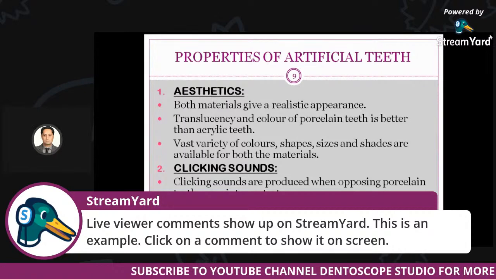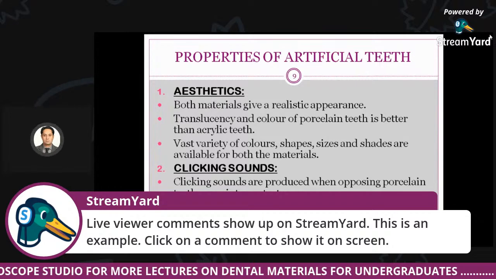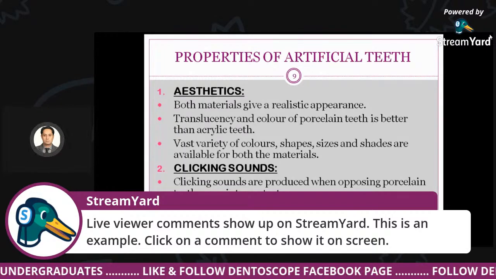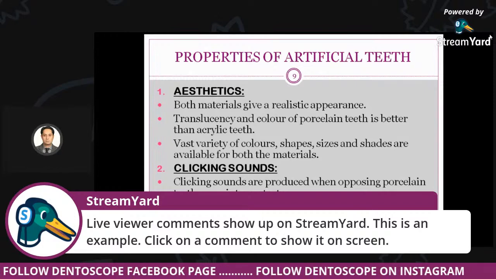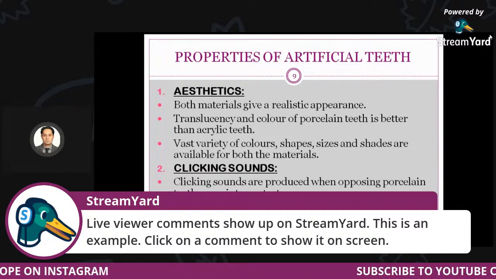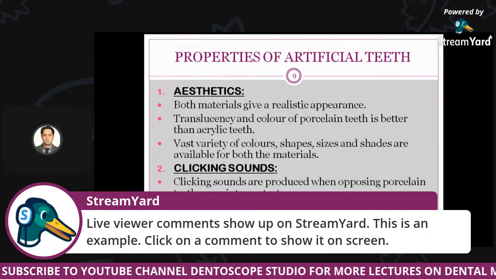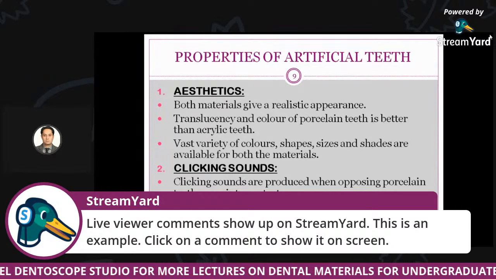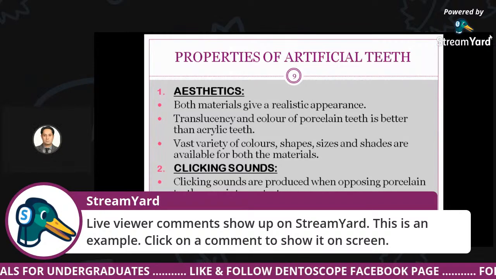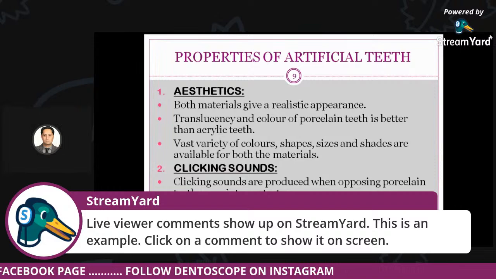Let's compare the aesthetic property. Well, both these materials, the acrylic and the porcelain one, give a reasonable, slightly realistic appearance. But the porcelain teeth are much more realistic as compared to the acrylic teeth. They are much closer to the natural appearance in the shades, hue, value, chroma. The translucency and color of the porcelain is much better as compared to the acrylic teeth.